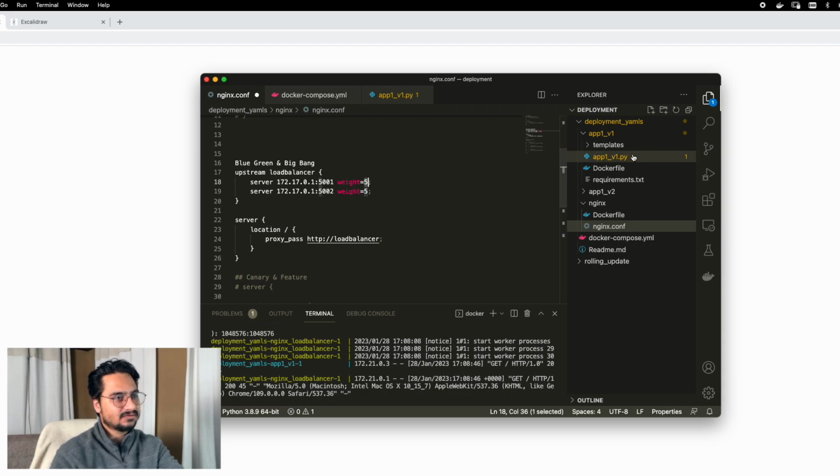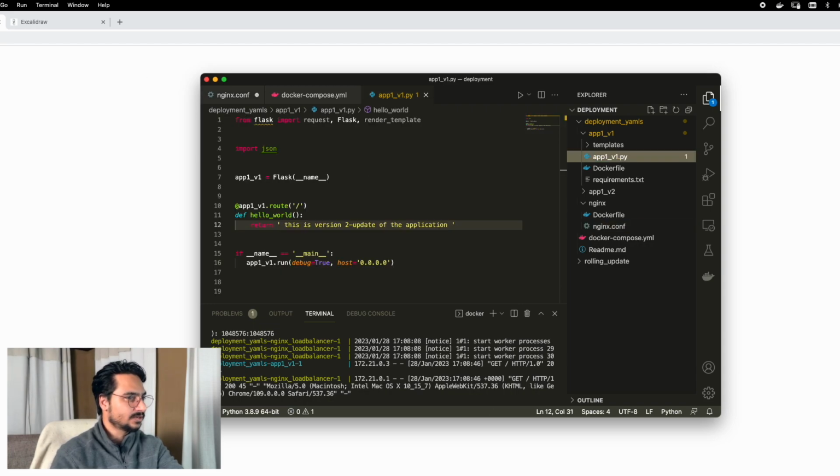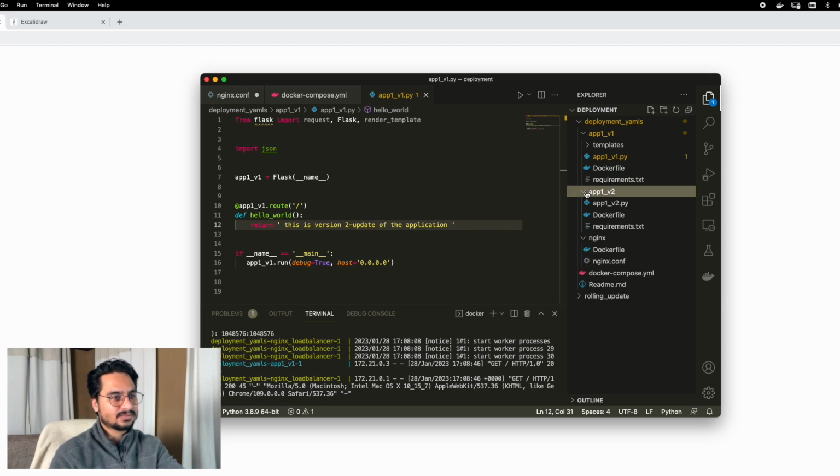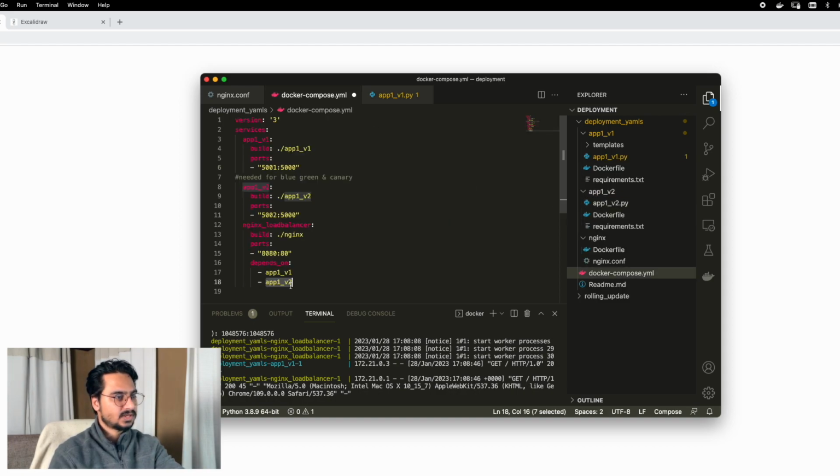So in this case I will have app 1, which is already present here, and then a new container will come up in the form of app 2. That's going to be this one here. And depending upon the intelligence built into my load balancer, I will be able to drive selected traffic to either v1 or v2. I can totally cut the connection in the load balancer config files whenever I have to. So the switch is pretty straightforward and fast.